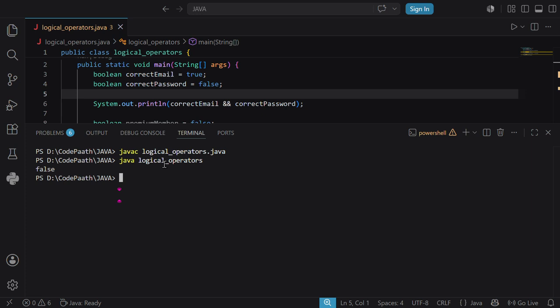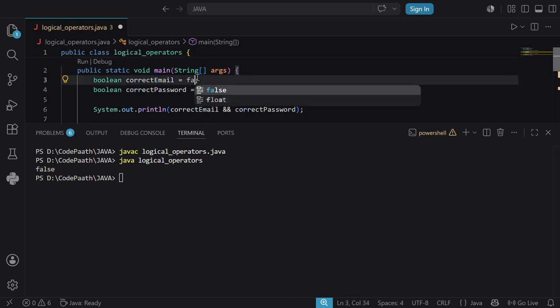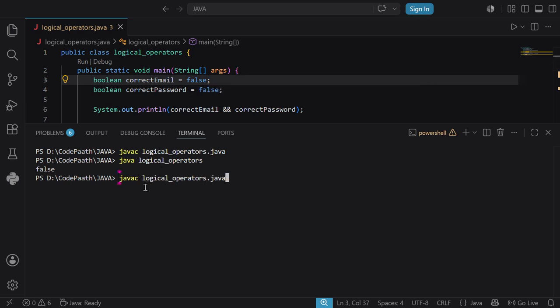So remember the golden rule for logical AND: all conditions must be true. Even if one condition is true and another condition is false, the final answer will become false. What if I make this false too? If we have two conditions and both of them are false, in that case also we end up getting a false result. Understood, all of you?